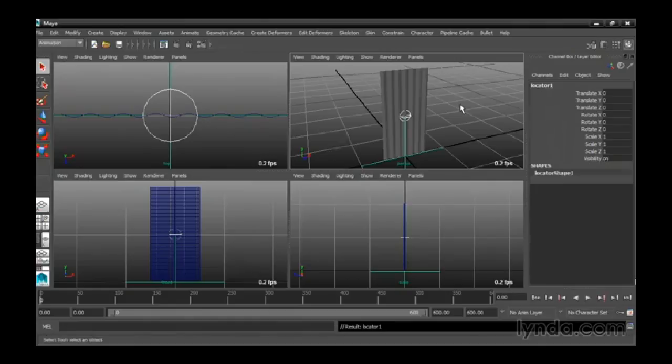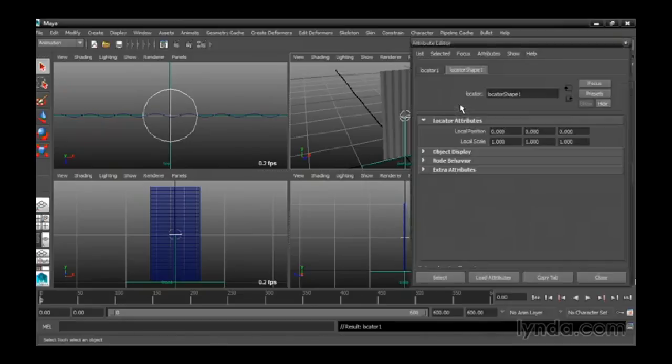It's just a better practice to use the icon size whenever possible. With that locator selected, I'll hit Control A to open up the attribute editor and reduce the local scale in X, Y, and Z down to 0.05, pressing the Tab key to go to the different fields. And now that locator is small enough that it's not going to be intrusive in our scene.